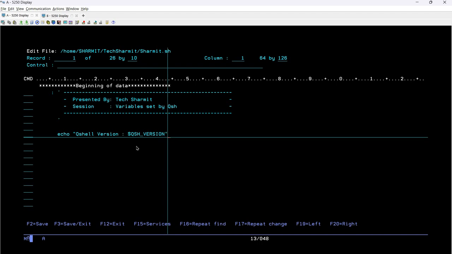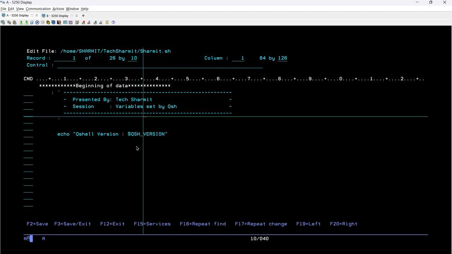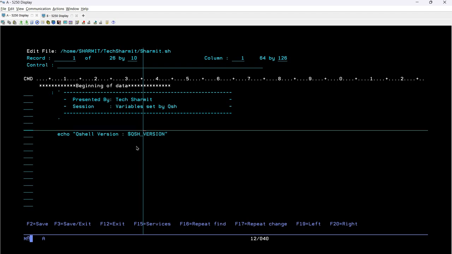Then simply close the double quotes. So this is a straightforward command for printing the Qshell version. Here remember one thing: whenever you are writing any variable which is set by qsh, make sure to put it in capital letters only.